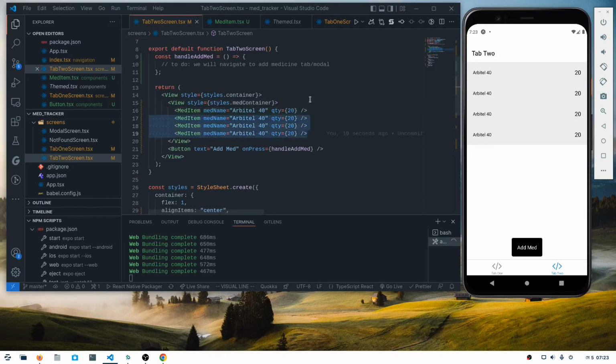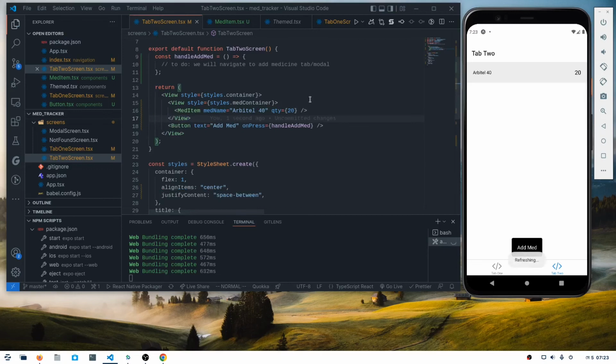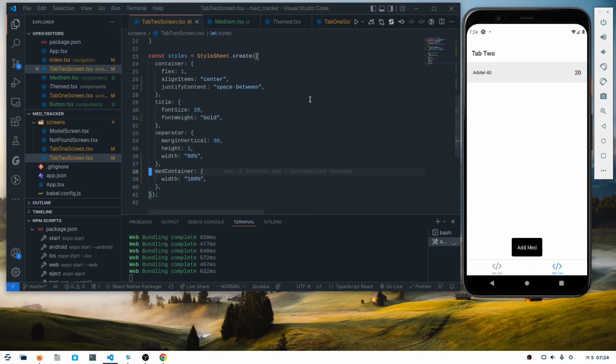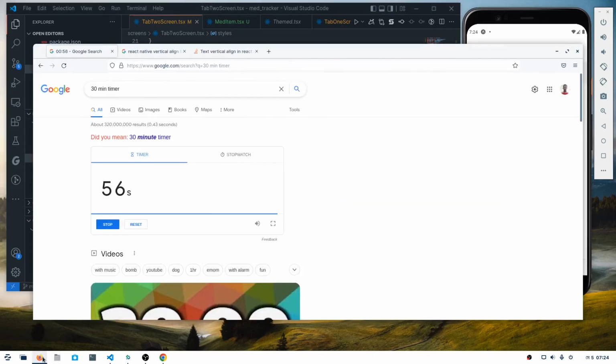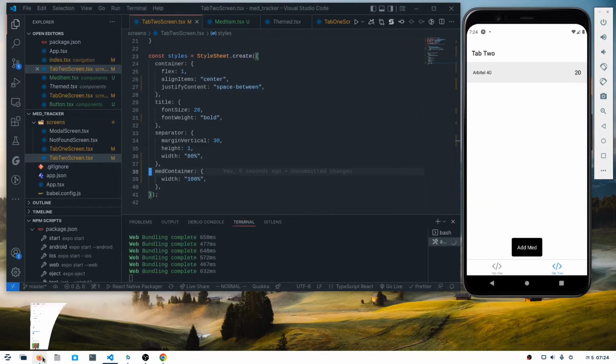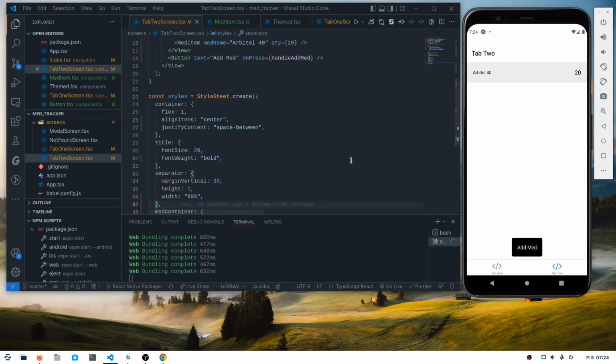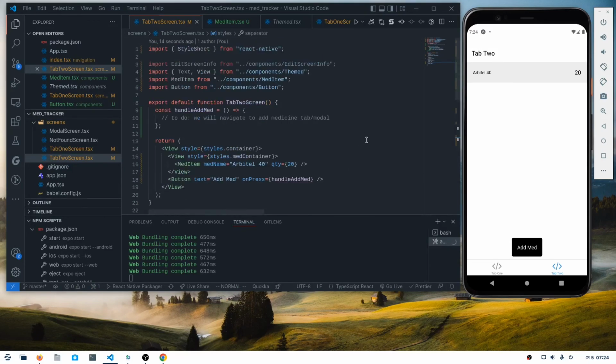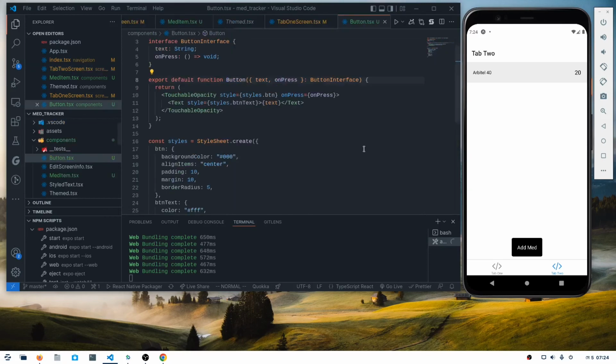So how much time do we have left? We have 56 seconds, so I will not. Oh, okay, so let's try to make the button a bit dynamic in this time.